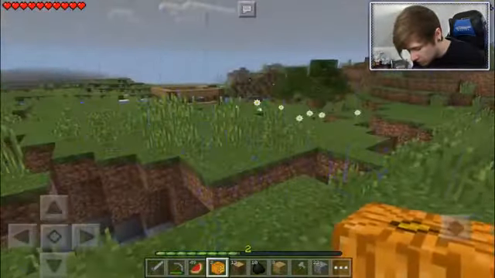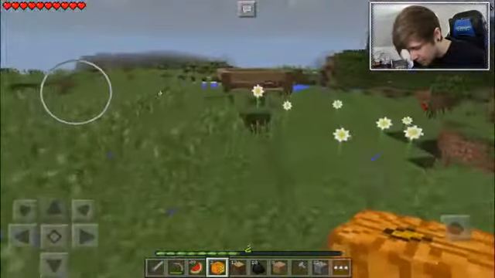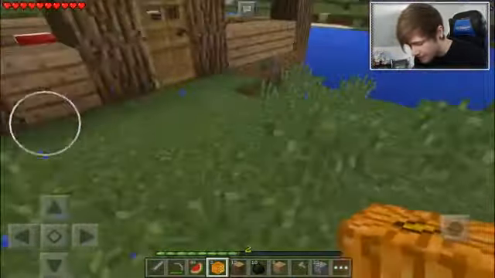Anyway, oh! What's this? Is this a ravine? It's kind of like a mini ravine. Oh, that's the one we were in, wasn't it? Okay, watch this hole, though. That's the hole of death right there. The major hole of death.